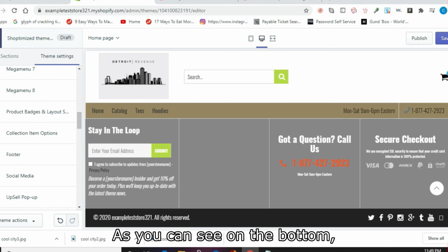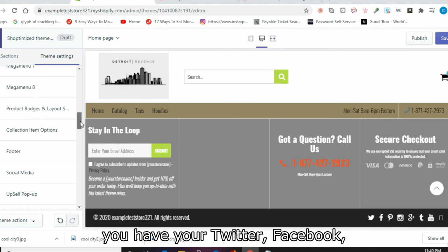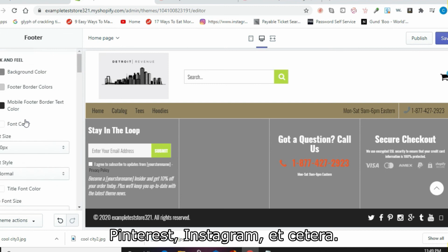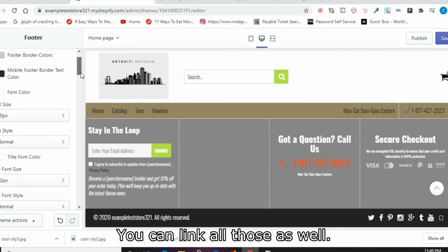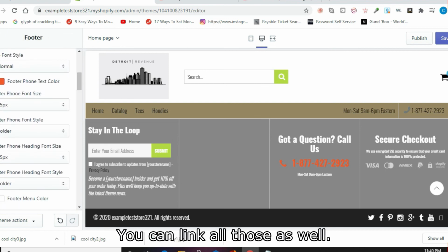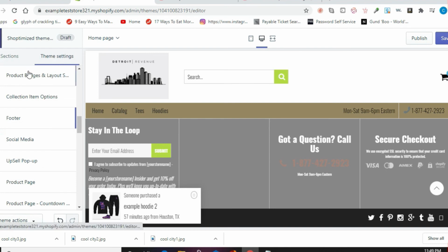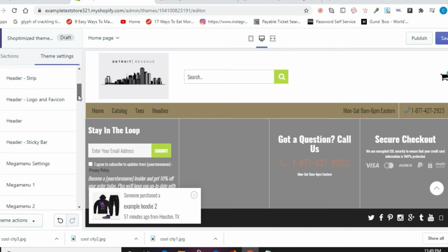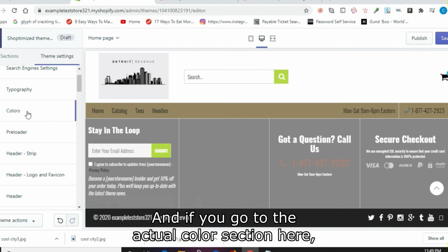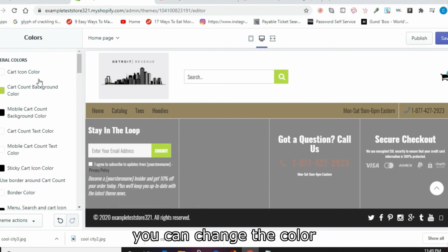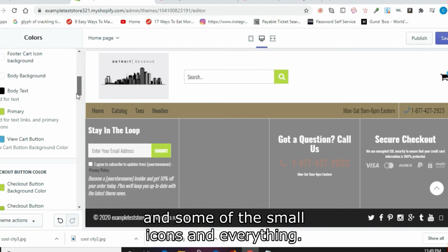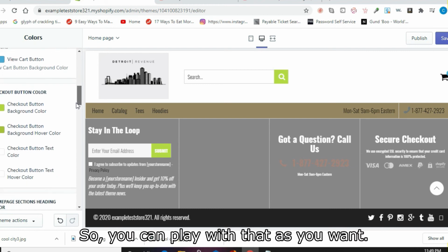As you can see on the bottom, you have your Twitter, Facebook, Pinterest, Instagram, etc. You can link all those as well. Then if you go to the actual color section here, you can change the coloring of all the buttons throughout the site and some of the small icons and everything. So you can play with that as you want.